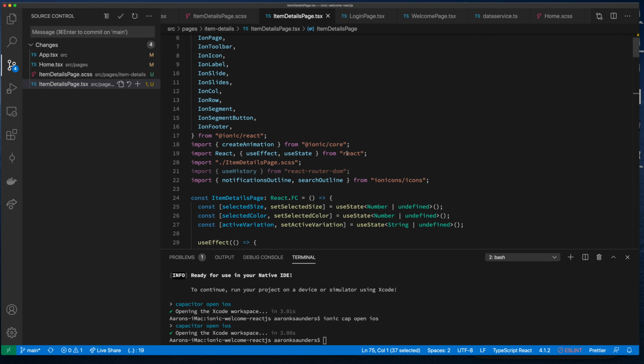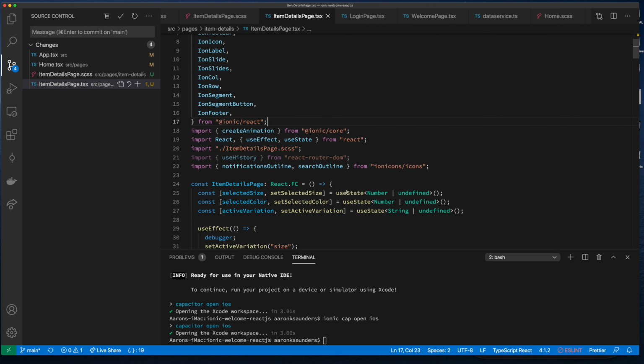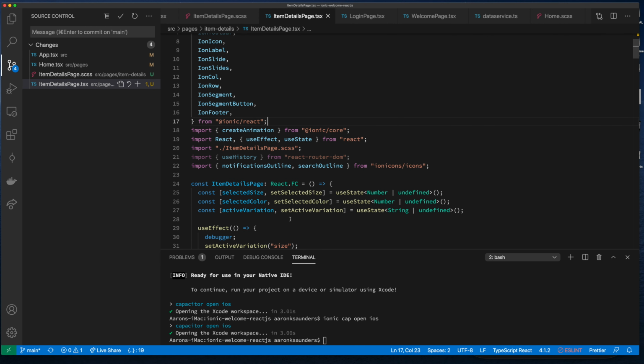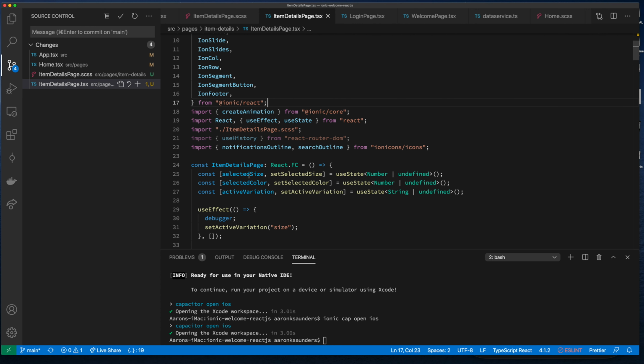All right, so for those folks who are Angular folks taking a look, I'll briefly talk about what I'm doing here. With React, a way to manage local state is with useState. We've got a little TypeScript here, and what I'm saying is that I have 3 state variables that exist inside of this component. They are selectSize, selectColor, and activeVariation. I believe these were implemented as local variables in the Angular code. And then useState allows me to call setState to modify this value. When state values change, the pages are re-rendered. So when you change the size or the selected color, it can change the active variation, which is what we want to cause the screen to re-render.